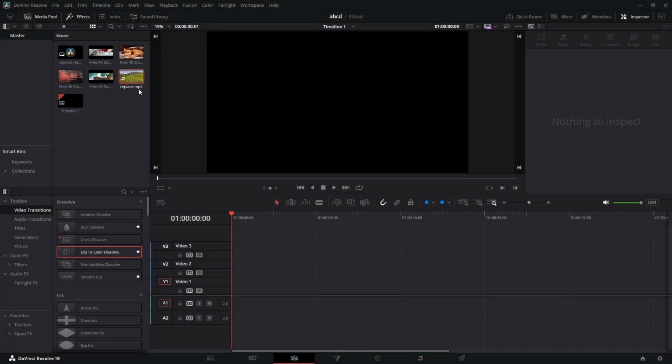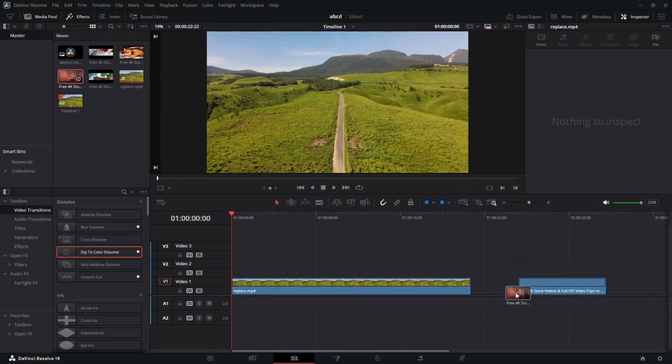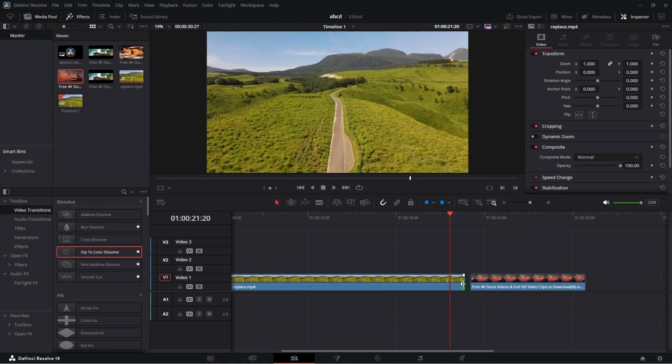But if you added 2 clips to the timeline and you did not change anything and you just want to add the transition between the clips, at this moment you can't drag the transition between the clips like this. Nothing's gonna change, the transition will not be added. The solution is to trim the clips slightly, just slightly, then drag the transition to the timeline.